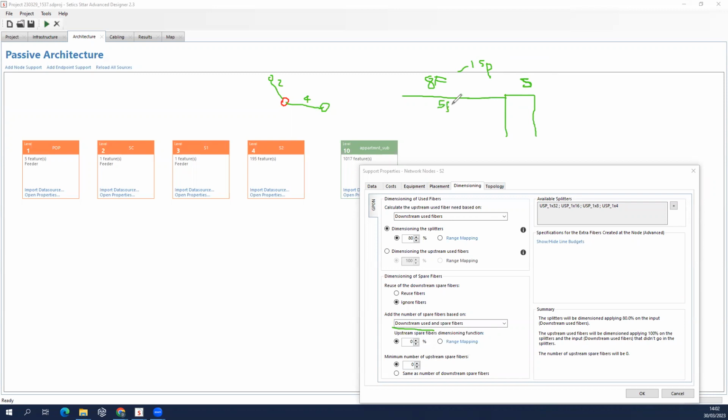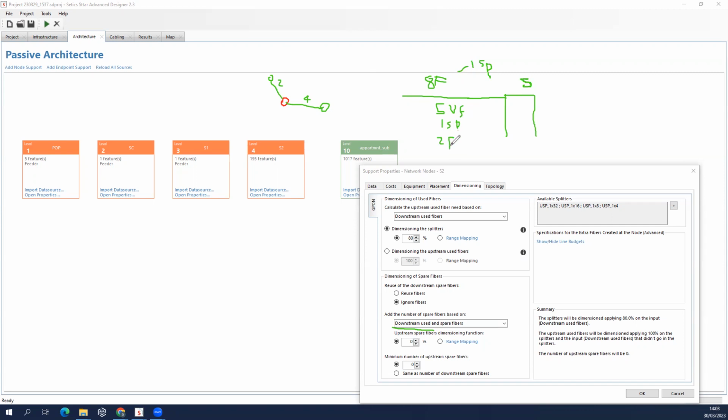So there are 5 used fibers, 1 spare fiber, and 2 non-used fibers, 2 free.